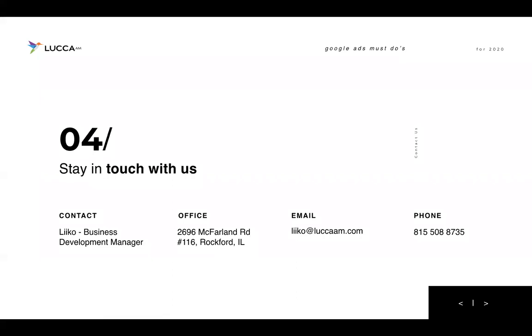Absolutely. It's a great question. Search keyword and search term are on opposite ends of the spectrum, and they're terms you want to get very familiar with. Your search terms, as stated before, are the actual words that people are typing into Google before seeing and/or clicking on your ad. Your search keywords are the actual words that you are telling Google that you want to bid on. So if you want to bid on red shoes and all different forms of that keyword, you will put that in as a broad modified keyword and send that to Google and bid on that. Then in search terms, you'll see what people typed in before they got to your ad, and that'll tell you if that keyword is doing what you want it to do.